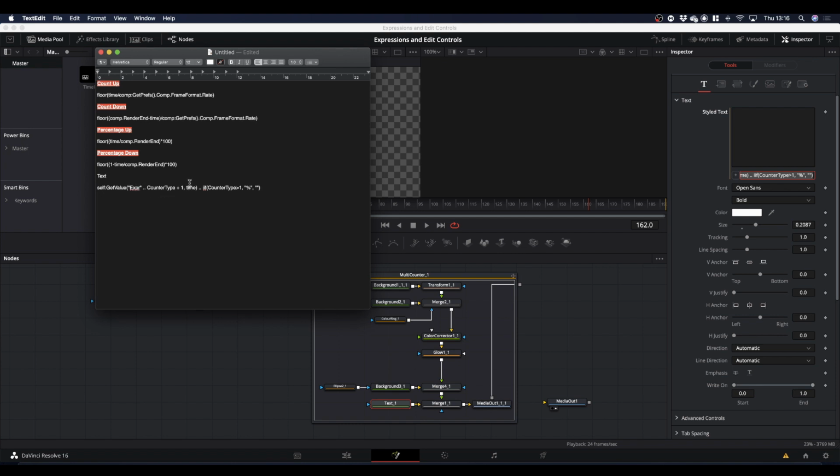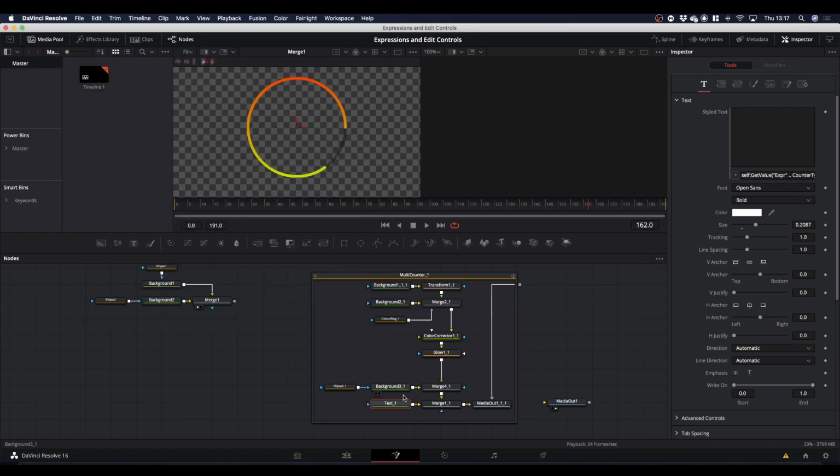This passes expression 1, 2, 3 or 4 back into this get value. What we've got at the end is it tags on, if the counter type is a percentage, so a percentage up or down, it will tag a percentage sign on in the end. So we'll come to this expression in a minute.